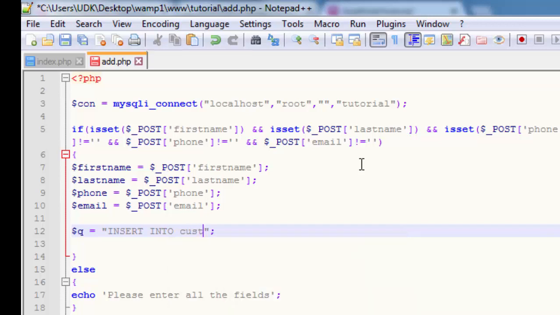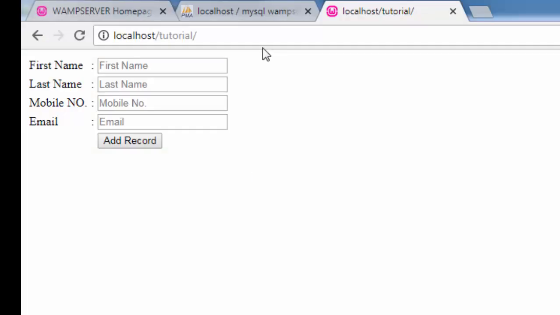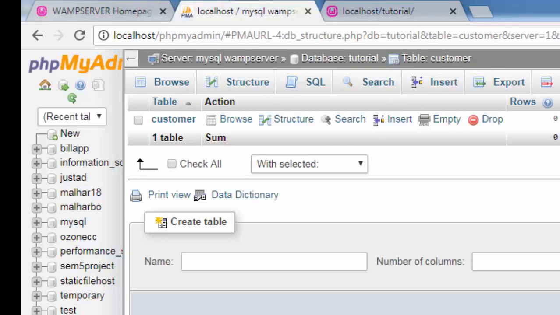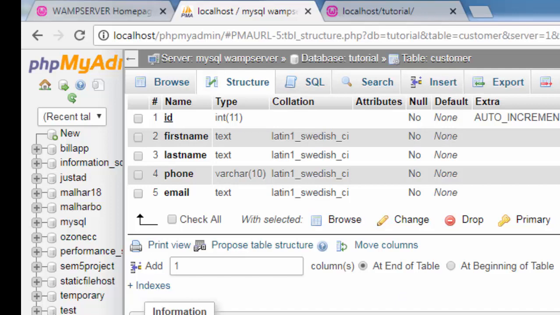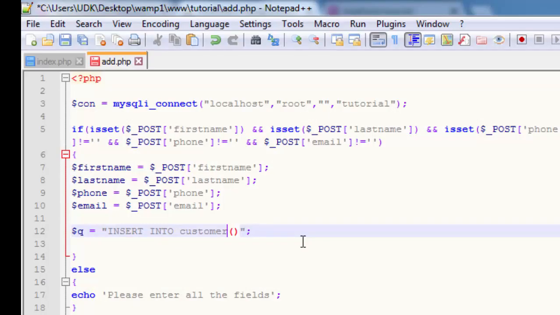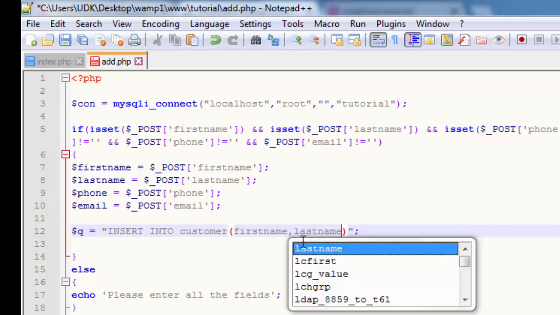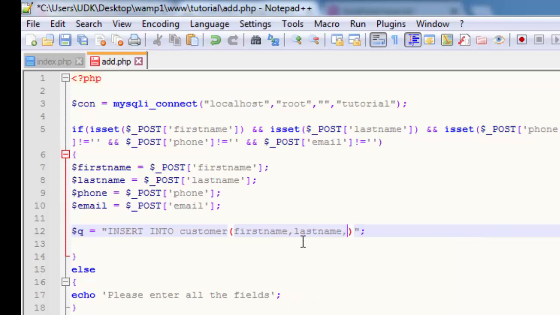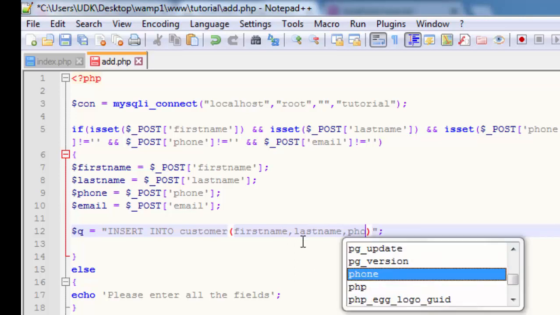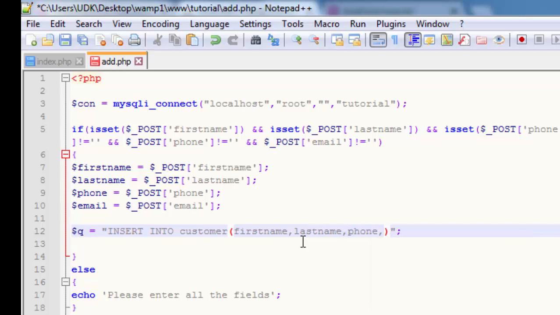Insert into customers. The table name was customer, sorry, and I open the structure for my reference. I'm not providing a value for the ID column because it's auto increment, so it will be auto generated by the MySQL system itself.